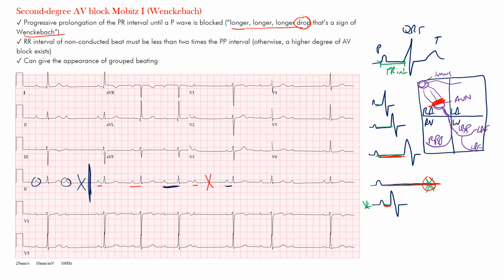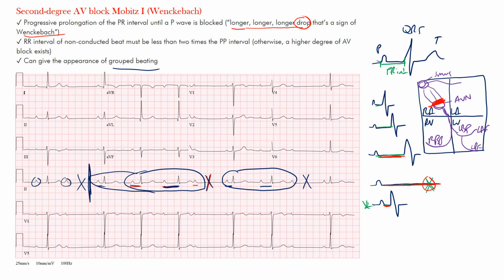Okay, so again, here's that longer, longer, dropped beat, which is a sign of Wenckebach, okay? And again, what follows this, here's that PR interval, almost like back to baseline. Then it gets longer again, and then in this case, you have a dropped beat, okay? So it fatigues even earlier, so you don't always have the same pattern. You can have it look like there are grouped beats because you have a few beats in a row and then a dropped beat, so maybe these look like they're grouped together, okay? Or even these, and then you have the ones that follow. These ones look like they're grouped together and so forth. So that's what we mean by this grouped beating, okay? So hopefully that makes sense.